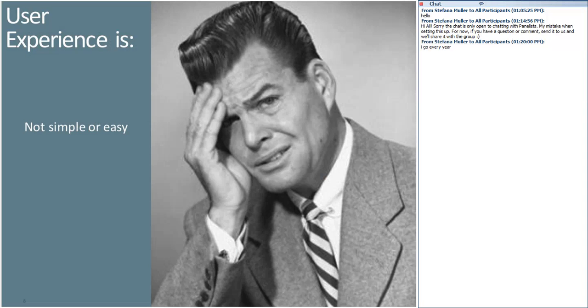I love this slide. My friend Lori put this slide together, and it's truly one of my favorites. The point of this is that user experience is not easy or simple. Great user experiences are things we have to think about. As I was talking about Disney, great user experiences in that case are something that are engineered.